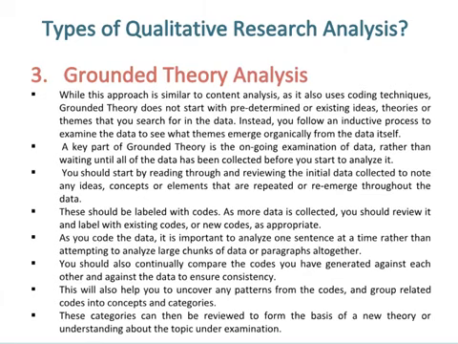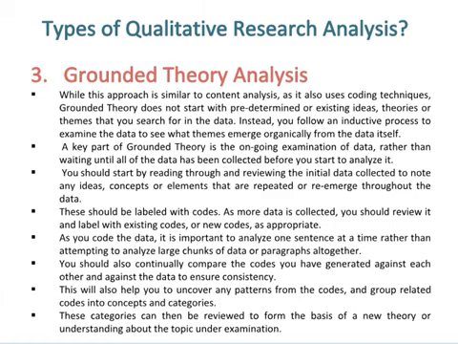While this approach is similar to content analysis, as it also uses coding techniques, grounded theory does not start with predetermined or existing ideas, theories or themes that you search for in the data. Instead, you follow an inductive process to examine the data to see what themes emerge organically from the data itself. A key part of grounded theory is the ongoing examination of data, rather than waiting until all of the data has been collected before you start to analyze it.